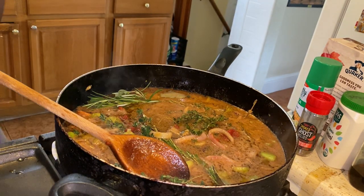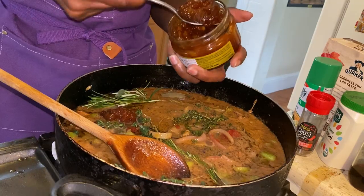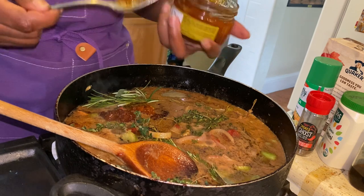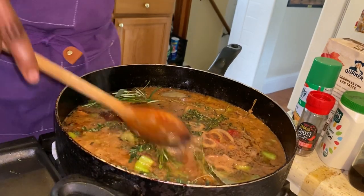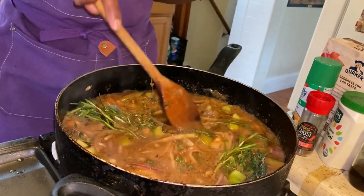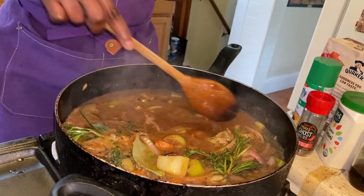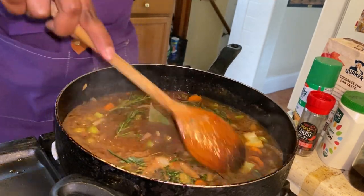I'm adding about two tablespoons of the mango chutney for the flavor profile. Originally I was going to do a lamb shoulder braise, but the shanks made more sense for braising, so now it's a mango chutney lamb shank braise. I also added the Italian bomba hot pepper sauce — the remaining bit I hadn't added to the lamb earlier. Typical of me, I forgot, but it still works out!